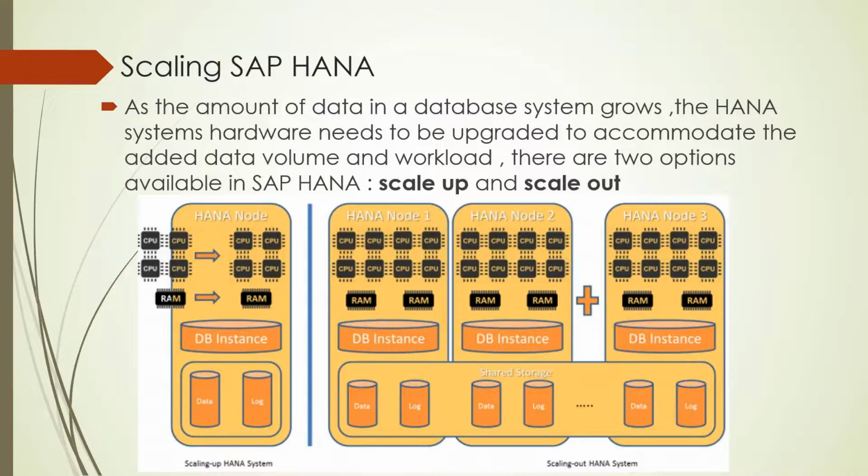So why is scaling the SAP HANA database required? As the amount of data in the database system grows, the HANA system hardware needs to be upgraded to accommodate the added data volumes and workload. So as the database grows, we have to upgrade the hardware as well to accommodate the additional data. There are two options available: scale up and scale out.